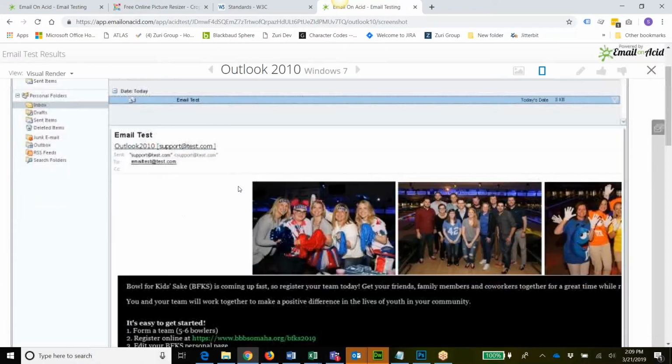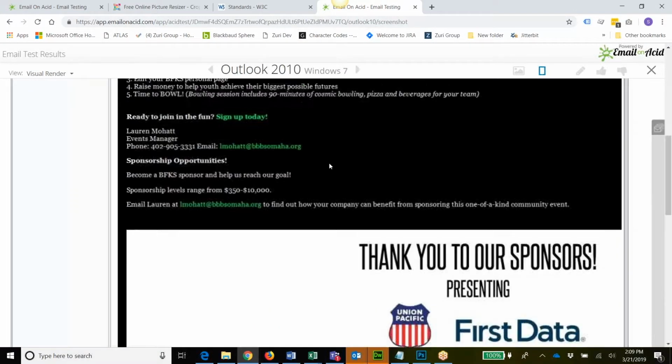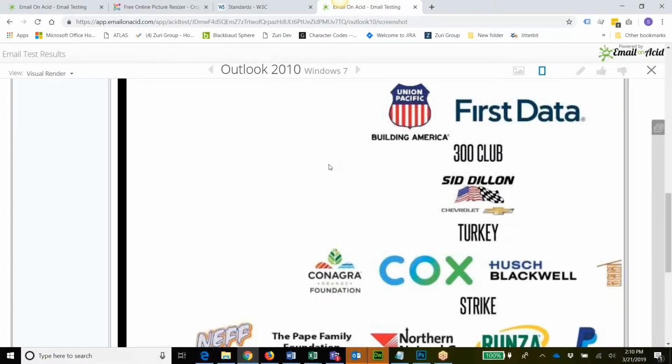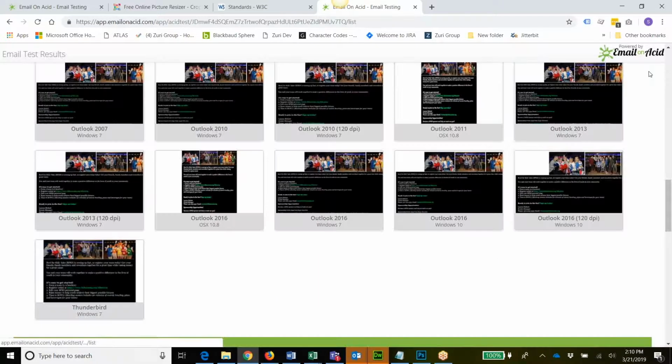And so if we look at what happened here, first our banner image is much larger than it was in our iPads and so forth, but our sponsor image has just taken over the screen. And that's because Outlook is not respecting the methods of sizing images using code that other clients like iPads or web pages would use. So what do? The easiest way to work around this is just to resize the image.